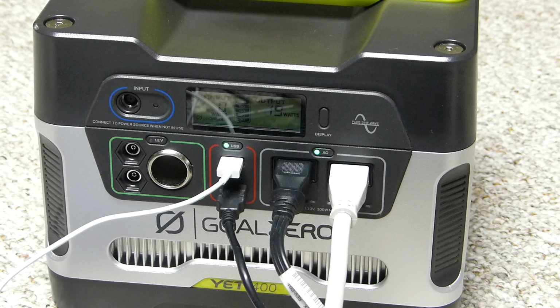So in terms of the heat output, the power supply is the only thing that really gets warm or hot, not the battery itself, due to the fans and vents on the battery case, according to Goal Zero. The internal battery is replaceable, and you can use any 12-volt AGM battery, not exceeding 100 amps. The Goal Zero company actually sells a replacement battery for about $80 as well.